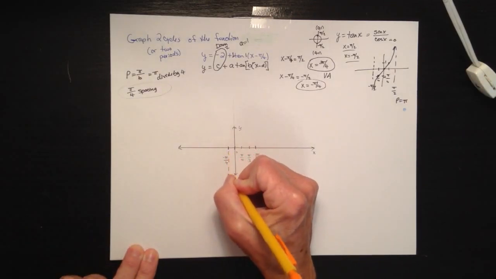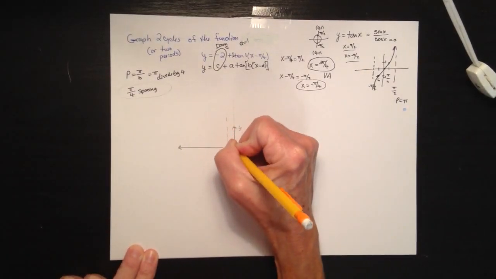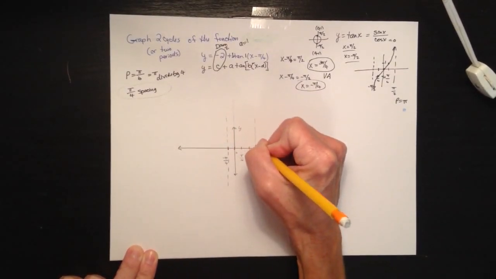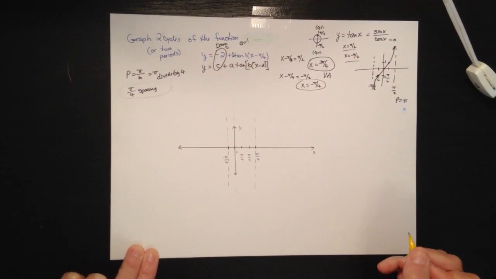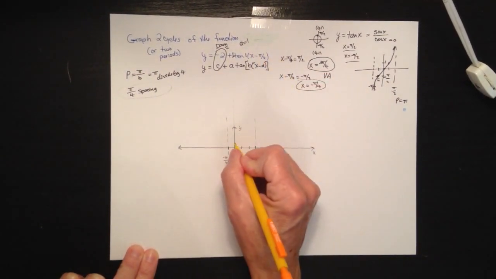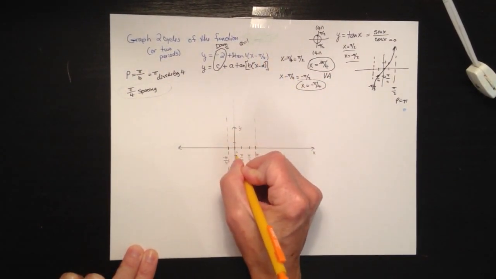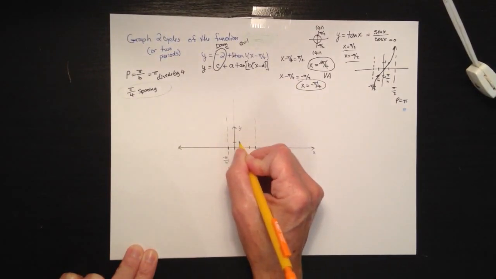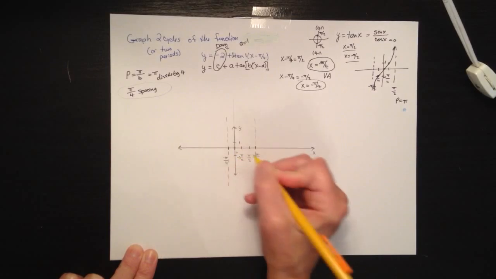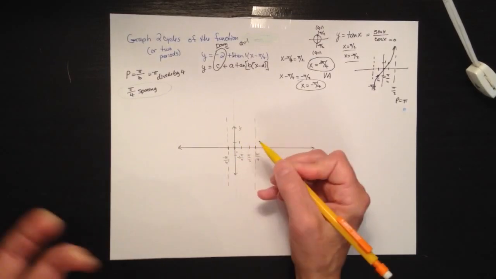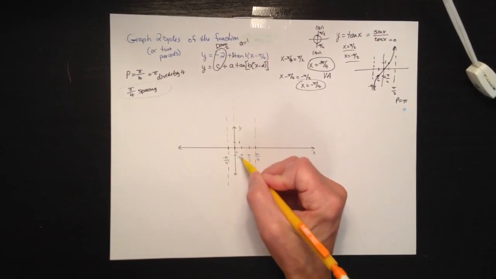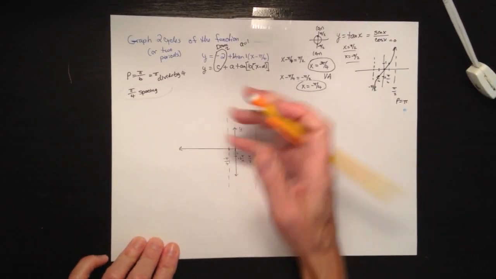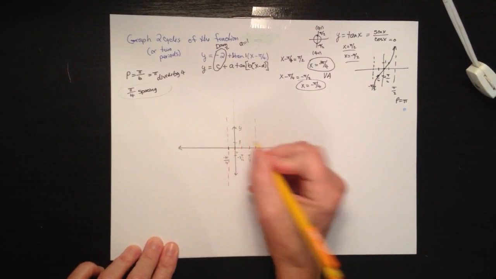So I'm going to dash this line to indicate this is a vertical asymptote. At 3 pi over 4, I have another vertical asymptote. The amplitude is 1. So this is what we have. This is 1 and this is negative 1. That didn't change. If A had been say 3 or 2, then this would become a 3 and this would be a negative 3 and so on. So that's all that affects. But ours didn't change. It's between 1 and negative 1.